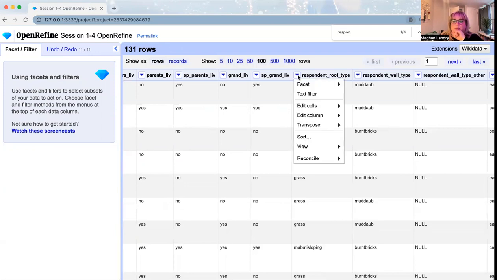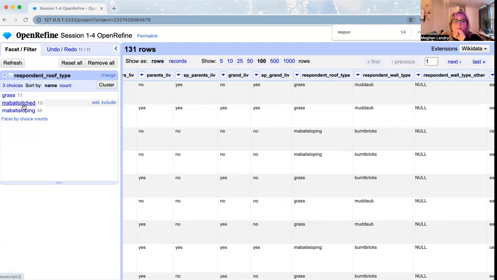So I'm going to click on the menu, click on facet and then text facet. Perfect. So I can choose the entries with names that agree with your text filter. For example, you can click on edit or include here.